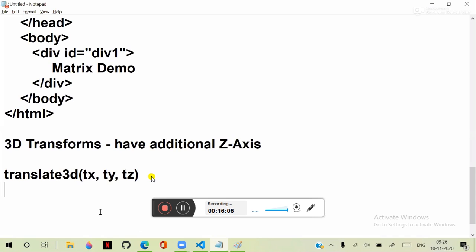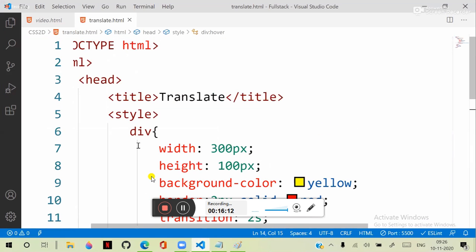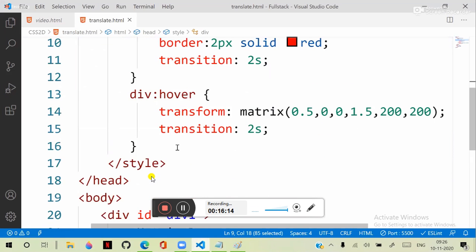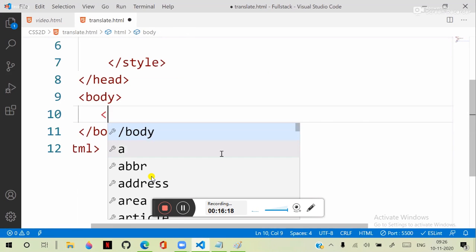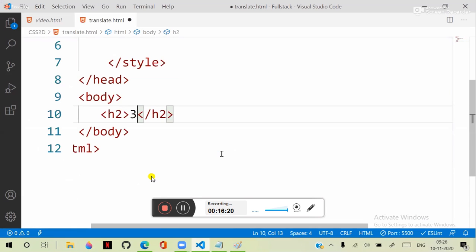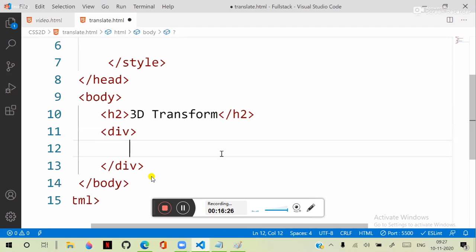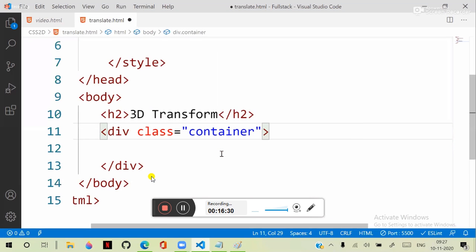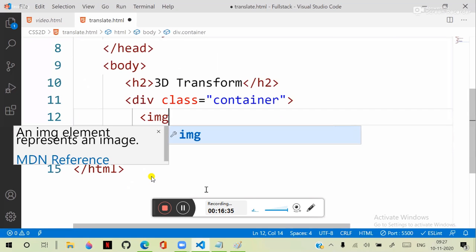So to design and watch such things, you need similar content also. Let's put the content in a correct way. Suppose here I have just a heading, 3D transform. Here I am adding a div and let's put the class as container. In this div, I am adding an image.